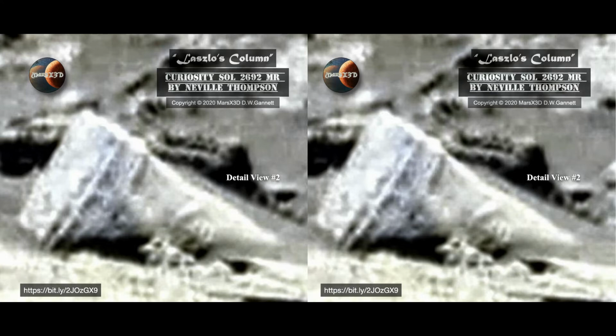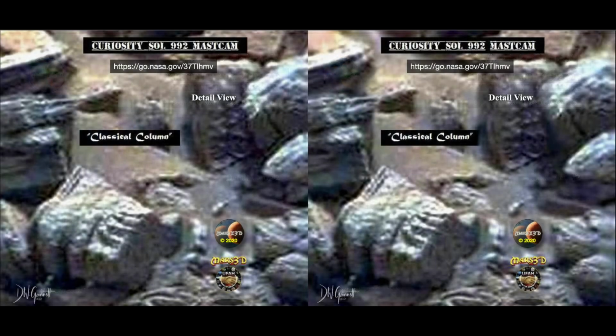Besides this one, I was also reminded of something I came across this past year. This looked like a classical column to my eyes, and again, there's that double parallel lines, that decorative touch over there at the top.